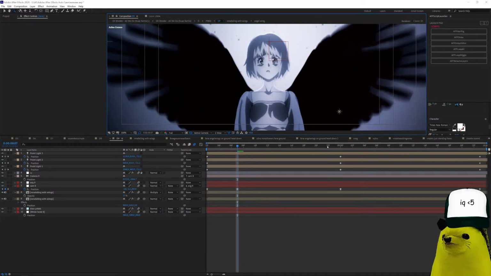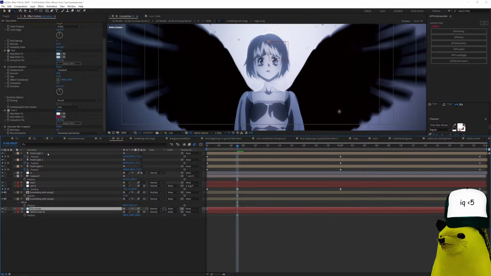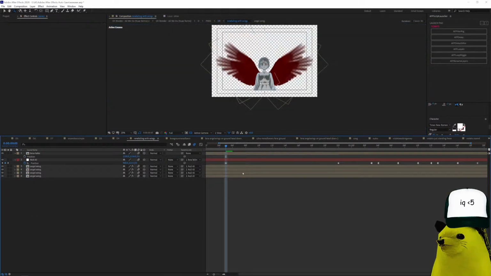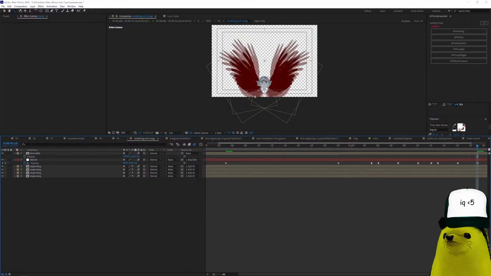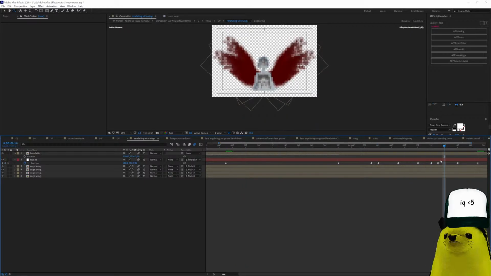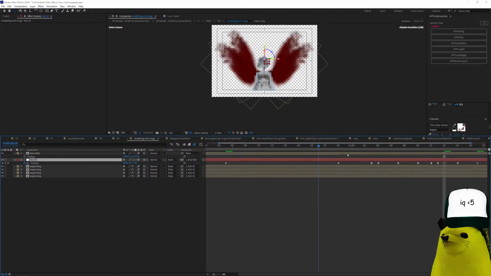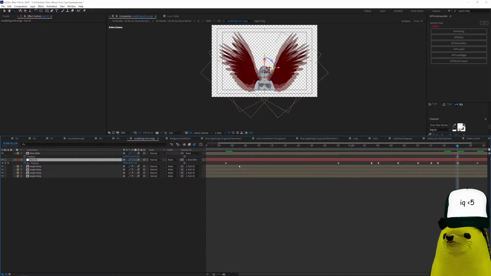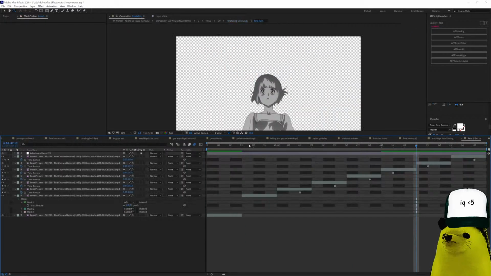The camera movement and all of that is the same thing. The petals are the same thing, just a different color. So I'm gonna show you how I made this thing. I animated the things here, you see, and it goes bra bra bra. This controls the position of the wings according to the mask of the woman, because the woman goes like this.